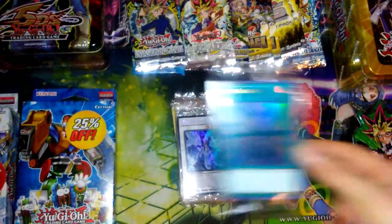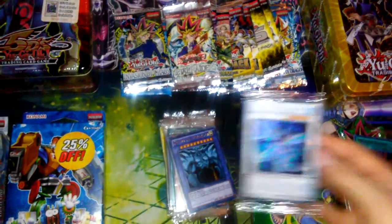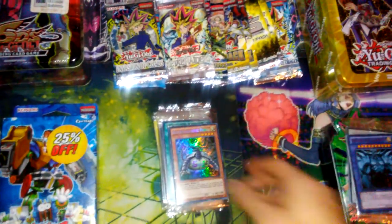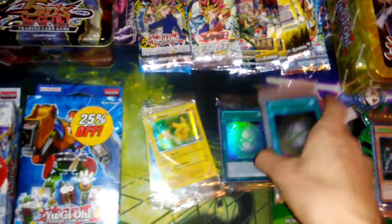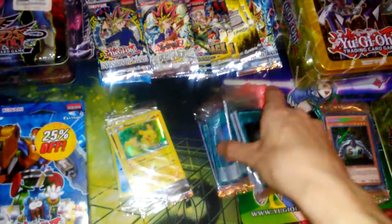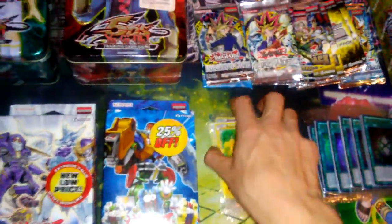For our sealed promo items we have the new Monster Reborn from the Lost Art promotion, a Duals Pack collectors tin with Frozen Fitzgerald, one Legendary Collection one Game Board Edition sealed promo, Yugi's Legendary Decks sealed promo — a ton of them: one, two, three, four, five, six of the Legendary Collection 3 Yugi's World sealed promos. And of course we have the 2017 Pokemon Day promos from Toys R Us.